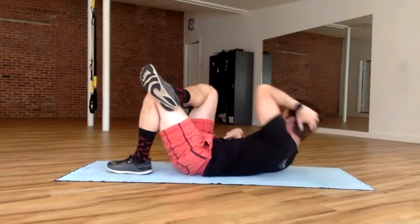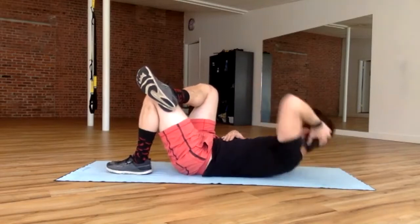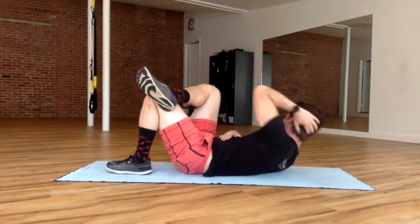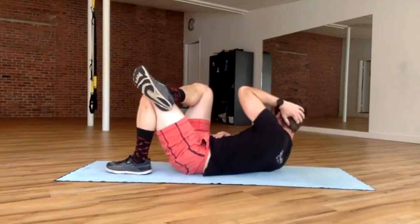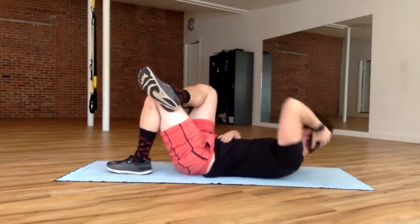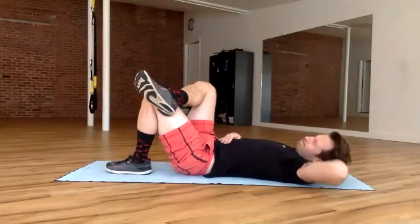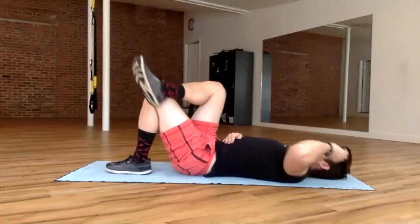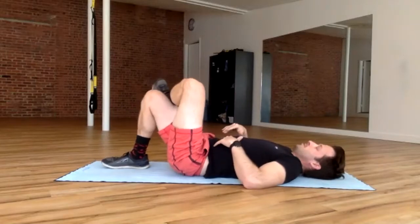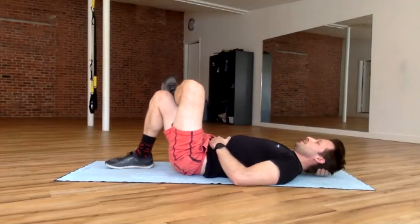So you're squeezing from the side of your abs, your obliques. Once you finish your 15, switch sides, left ankle over your right knee. Left hand goes on your tummy, right hand goes behind your head, and then crunch up to twist.